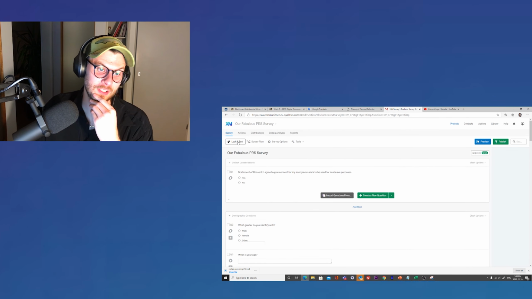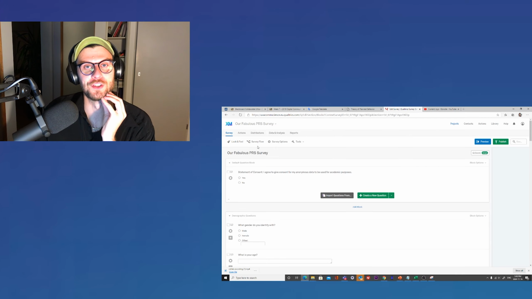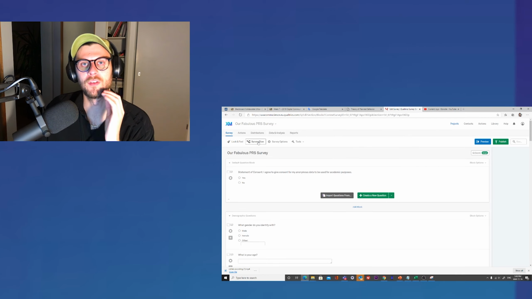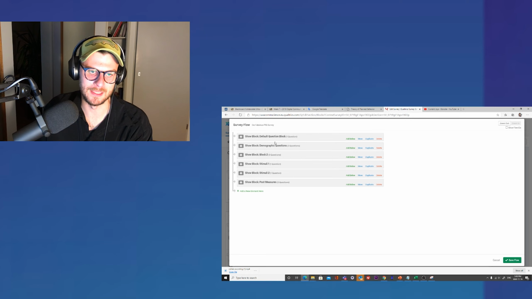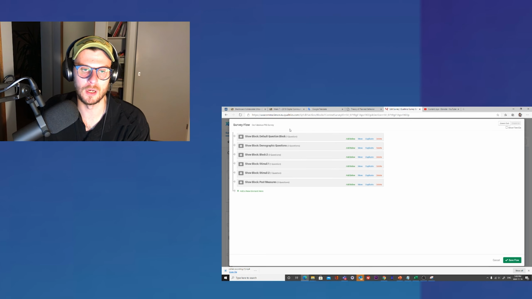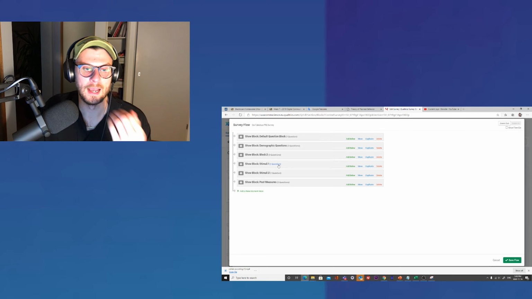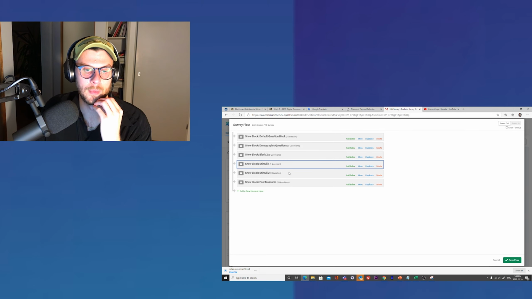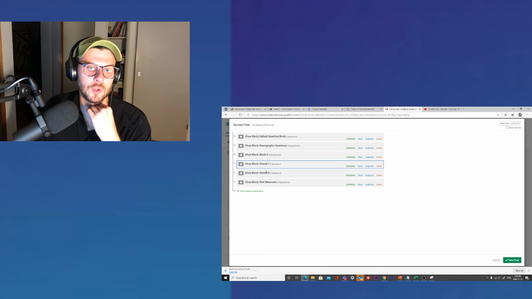Okay, so we've talked about the look and the feel. Now let's go to the survey flow. Now this is important specifically for your A/B tests. The reason why putting your questions in blocks was so important is because now we see the blocks of questions in front of us, and we want to make sure that respondents are placed in one of two blocks. Either they see stimuli 1 or stimuli 2.